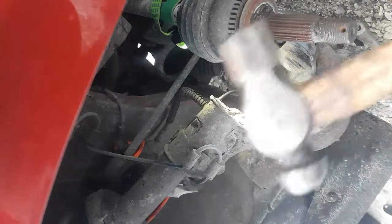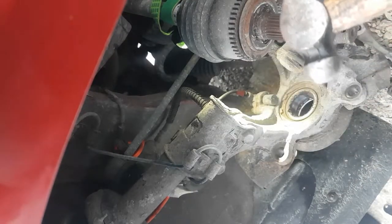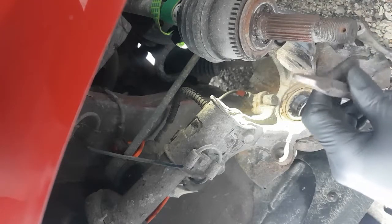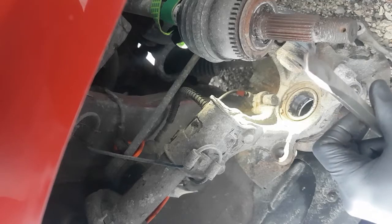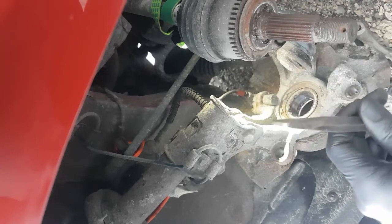Okay, so what I got is just a small little ball peen hammer, just a small little guy, and a chisel where the head has been rounded off, so it's not sharp. You really don't want to break this thing.